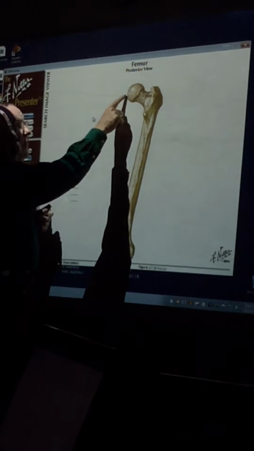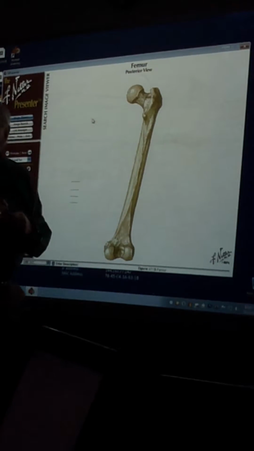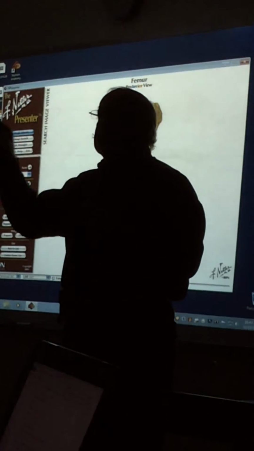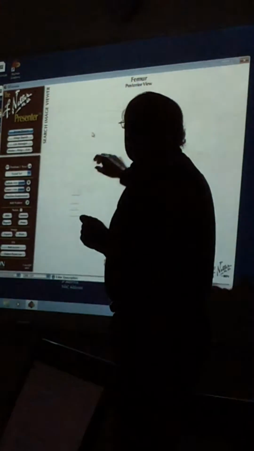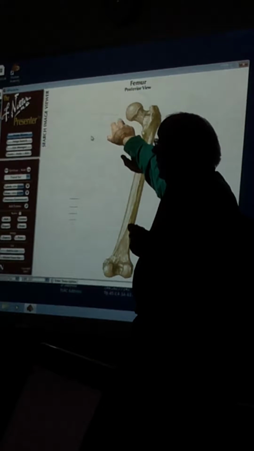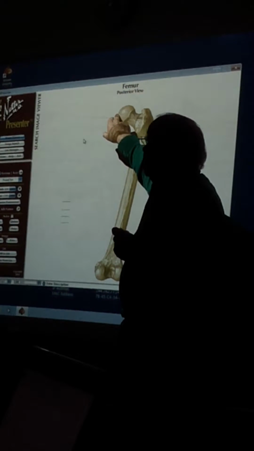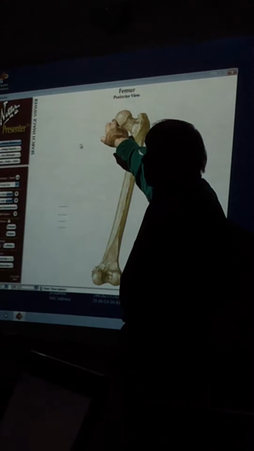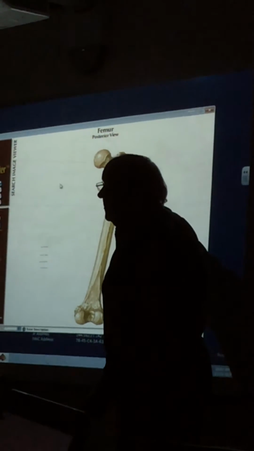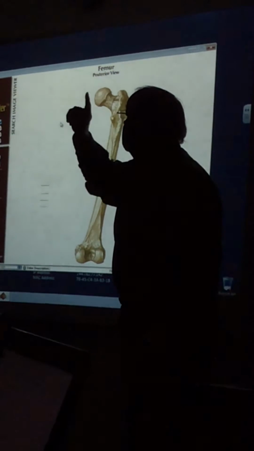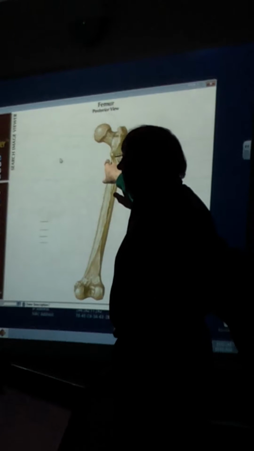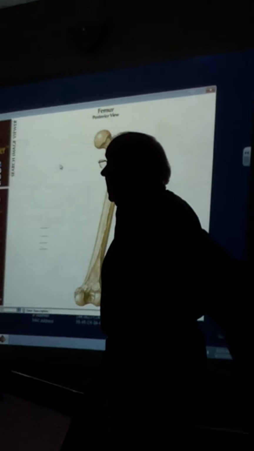Now, what is that up here at the top of the head? It's a pit. What's the word for pit? Fovea. And it's on the head, so it's called the fovea capitis. It's the head pit. Fovea is the pit, capitis is the head. So the fovea capitis is where the ligament fits in and holds your femur to your acetabulum. So 1, 2, head, neck, big bump, little bump. But on the femur it's called a trochanter. So greater trochanter and lesser trochanter, then I've got a crest and then I have a line.